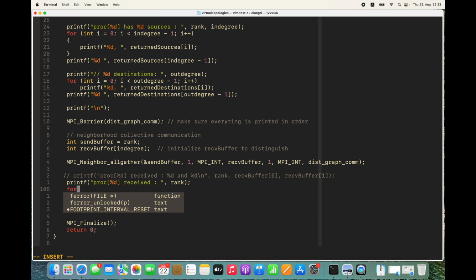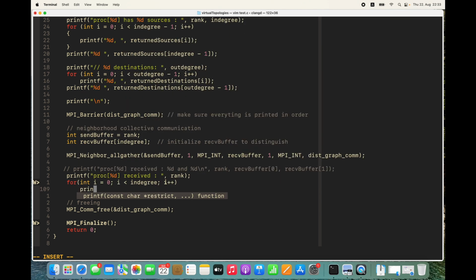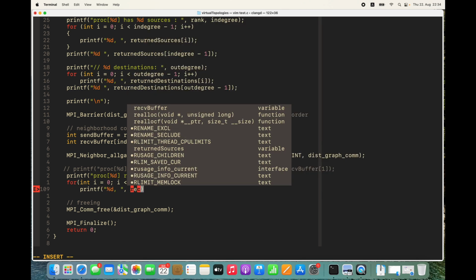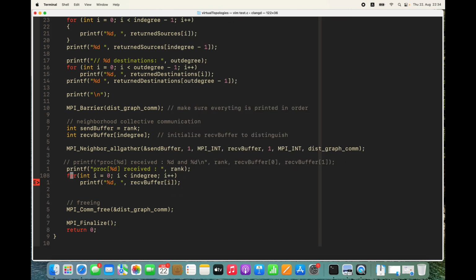And what I'm going to do is put a for loop with an integer i from 0, i less than in degree, and then i++. And then I'm going to print %d with a comma, and that's going to be my receive buffer of i.